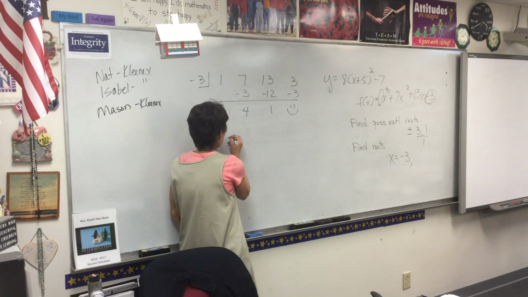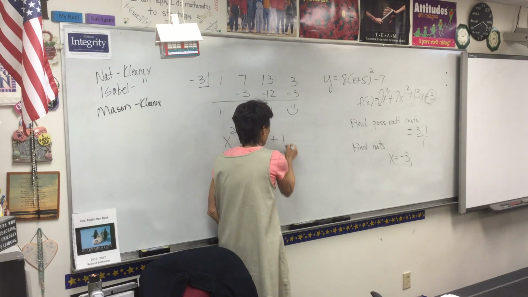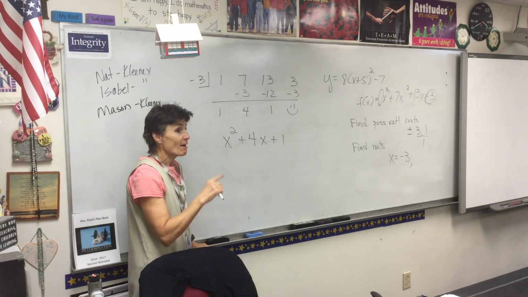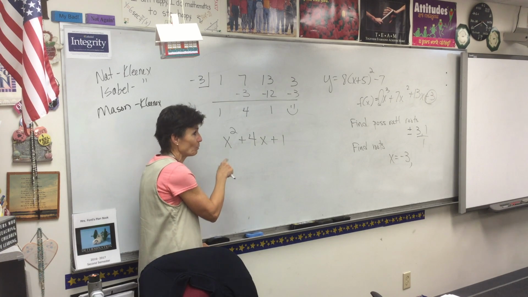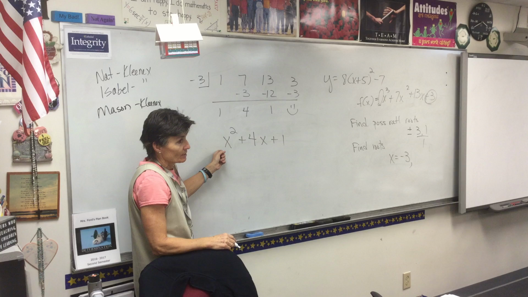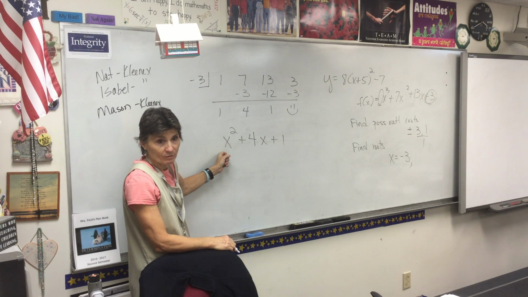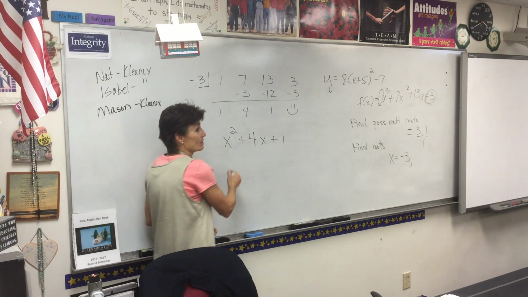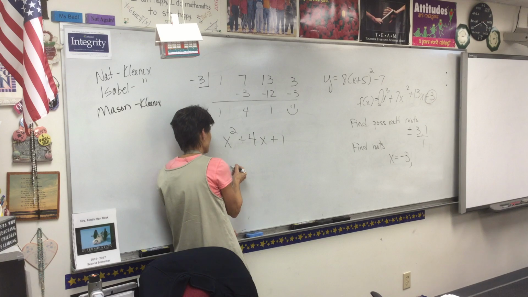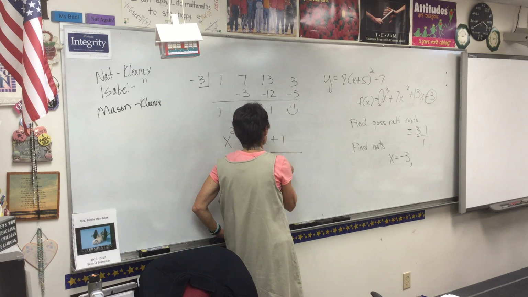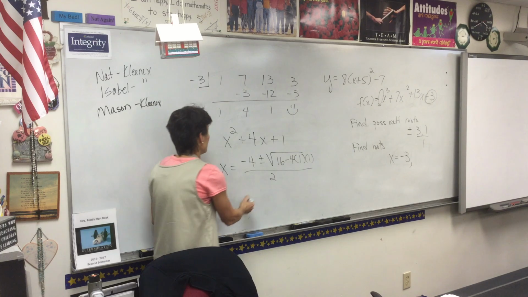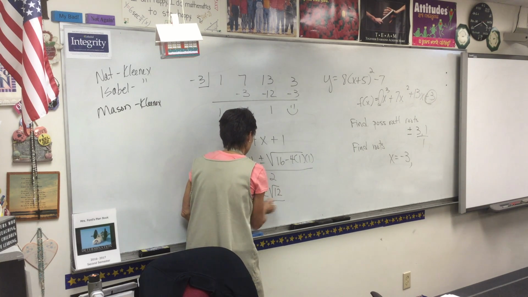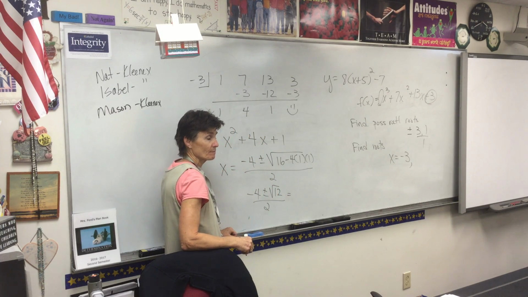Well, you gotta factor. x squared plus 4x plus 1 is what's left. And on every problem on the test, except one, that's going to factor. But there's one problem where it's not going to factor. This doesn't factor. So what do we do if it doesn't factor? The quadratic formula. Could you complete the square? You could complete the square if you wanted, absolutely. Negative b plus or minus the square root of b squared minus 4ac all over 2a. Square root of 12. You're gonna have to be careful with this one, root 2, root 3, because it reduces. If you want full credit, you're not going to stop here.